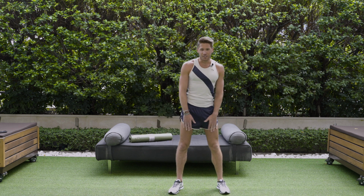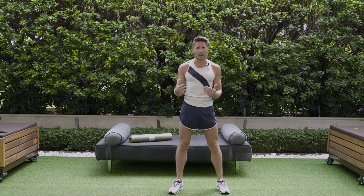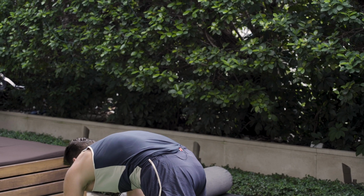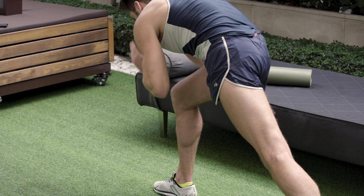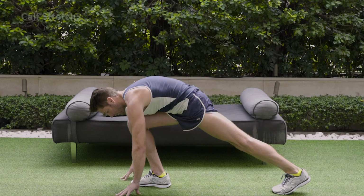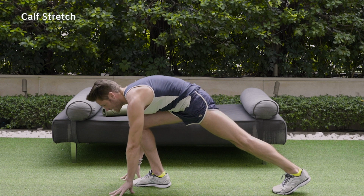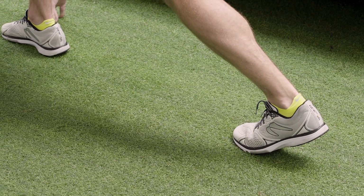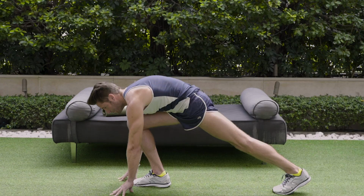All right, now we're gonna move on to calves, which again, you can do this sitting or standing and use it against a wall or not. Out here, I'm gonna do a sitting calf stretch, whereas you want both feet right in front of the left, your knee equal with your face, and then you'll put it down and you're gonna feel in your back leg, your calf muscle being flexed. Hold this as long as you are wanting to do it. If 20 seconds is preferred over 30, but you want to hold both legs at the same amount of time.